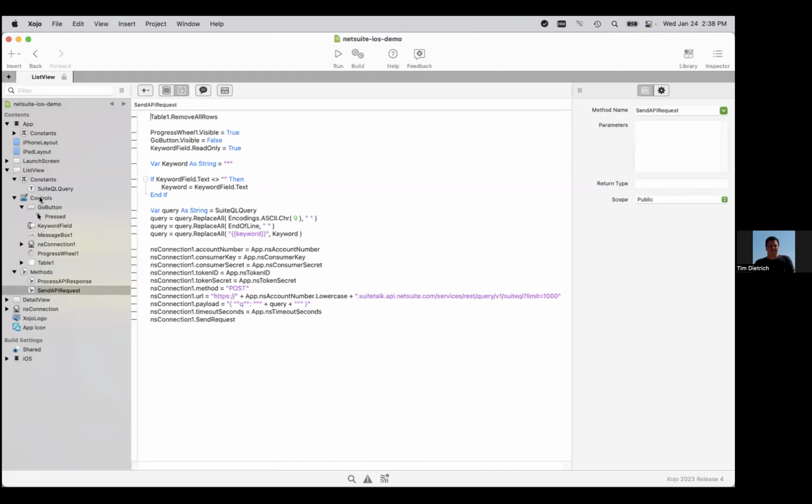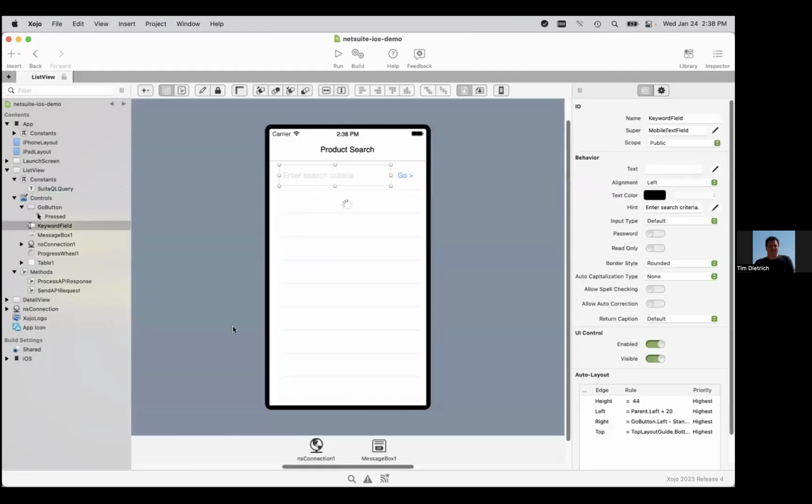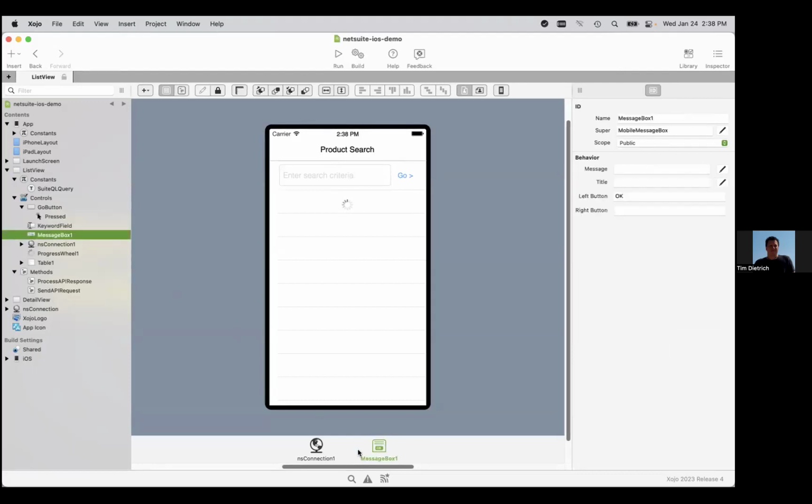As far as the other controls go, there's the field itself, the keyword field where I'm typing in the criteria. And there's a message box that'll come up if no results are found. So I've got one of those down here. Maybe when I launch it at some point, I'll deliberately run a query to show you how the message box comes up.